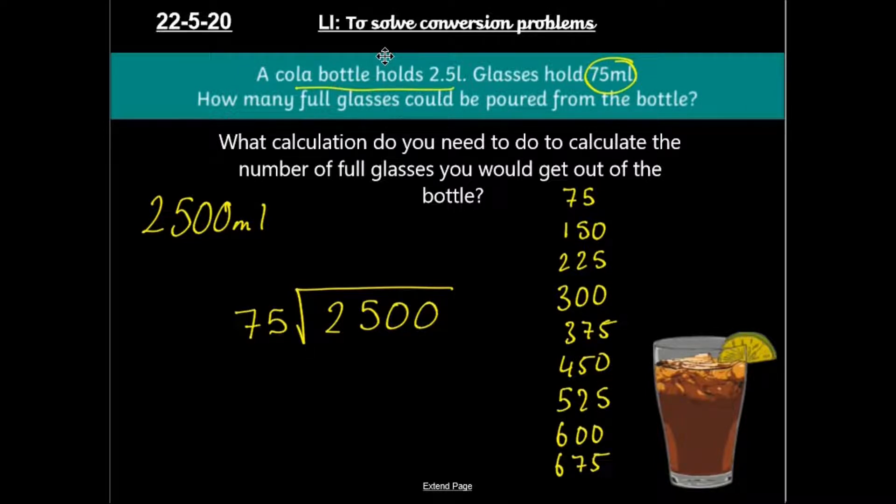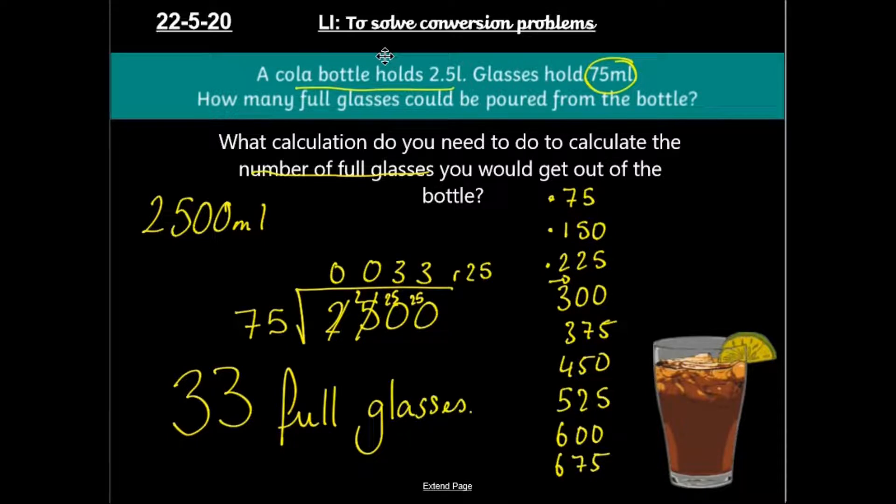So instantly, how many times does 75 go into 2? It doesn't. How many times does it go into 25? Again, it doesn't. So I've now got 250. Well, the closest there is here. That will be about where 250 is. So it's 1, 2, and 3. And then 225, 250, what is my remainder there? It is 25. Do that again. It's going to be 3. We have a remainder again of 25. So I'm going to put my remainder here. I don't need to go into decimal places because it's asking me what is the number of full glasses that I would get from this. So the number of full glasses I would get would be 33 full glasses. That remainder here doesn't matter anymore because it doesn't create a full glass. So to work that one out, I would do 2,500 divided by the 75. That will give me 33. So therefore, I get 33 full glasses of cola.